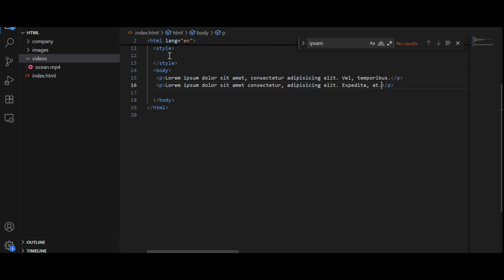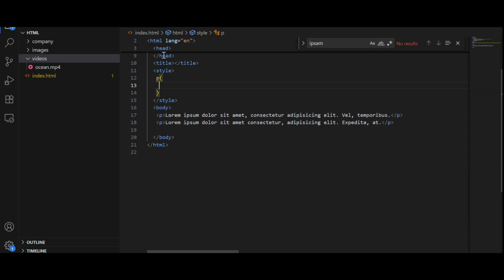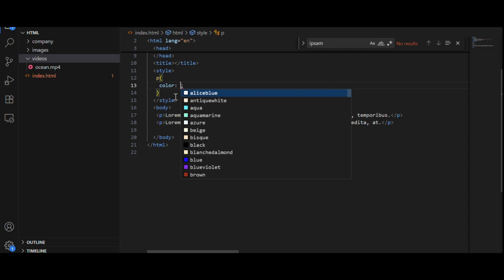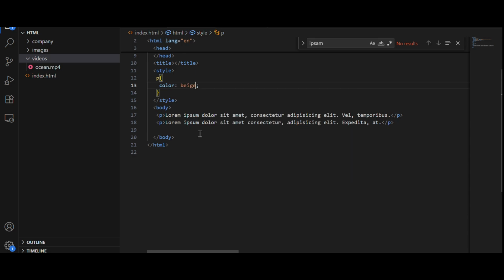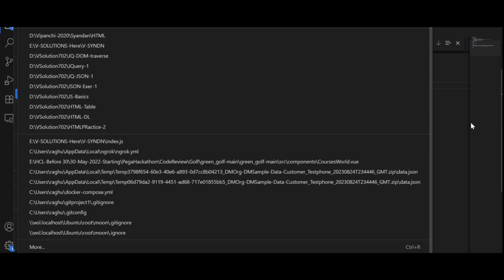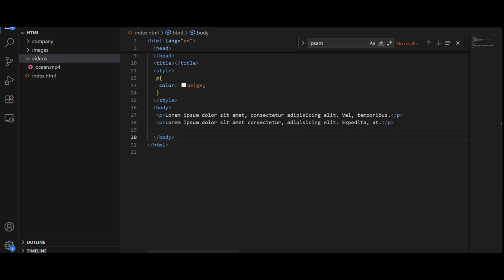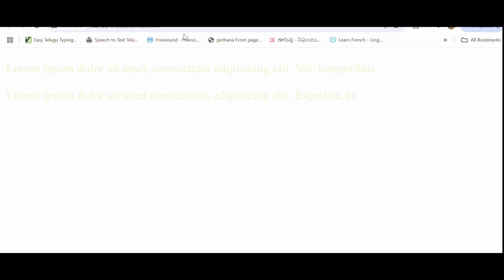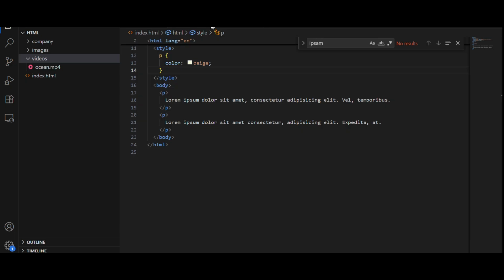Okay, in embedded style sheets, what we do, we define a style, right? Background color, we say this one, right? Let us save and see the result. See, the color is too light, so let us put a dark color.